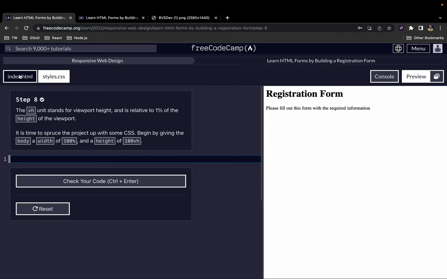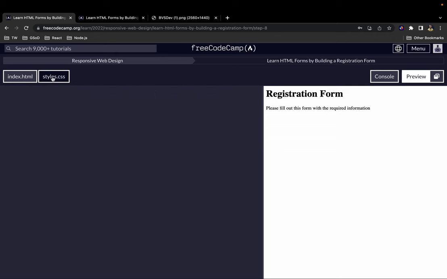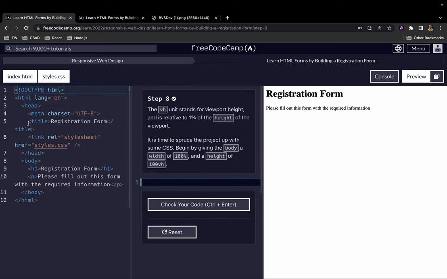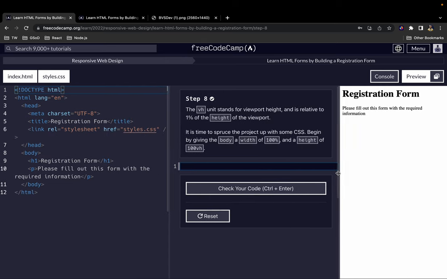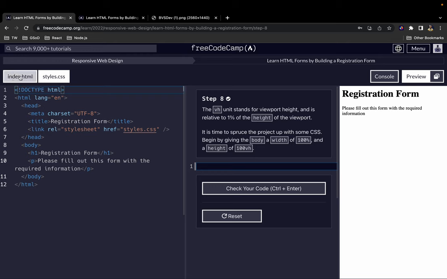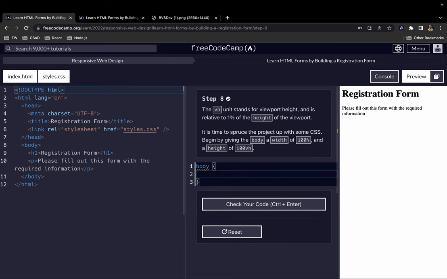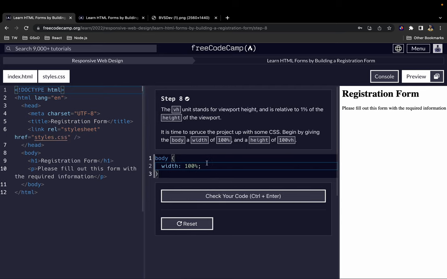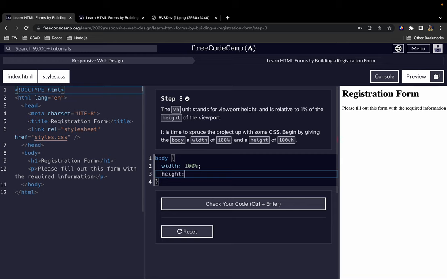All right, so as you can see at the top here, we now have our styles.css page, which is empty at the moment. We also have our HTML, which is where we'll be writing our markup. We'll be writing our markup in this tab here, and then we'll be writing our styles in this tab here, okay? So for a start, we want to give the body a width of 100%, so we'll say body. That's how you write your CSS: the name of the element you want to style, and then a property you want to add. In this case, the first property is width, and then the value of that property, which in this case is 100%. Okay, like so. All right. Next up, we want to add the height, and we want the height to also be 100 VH. Okay.